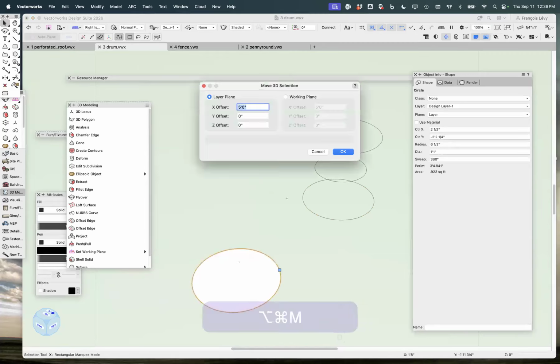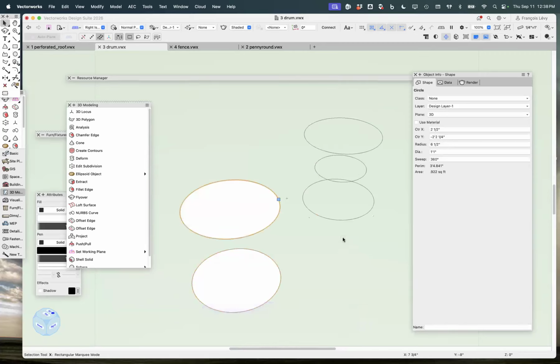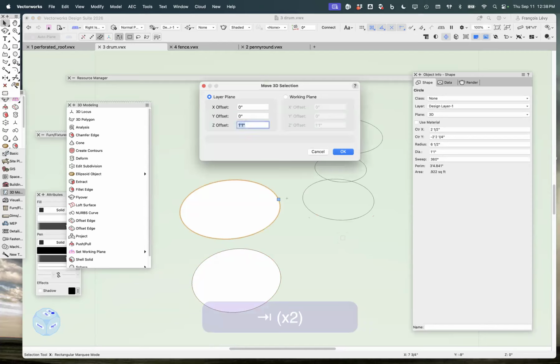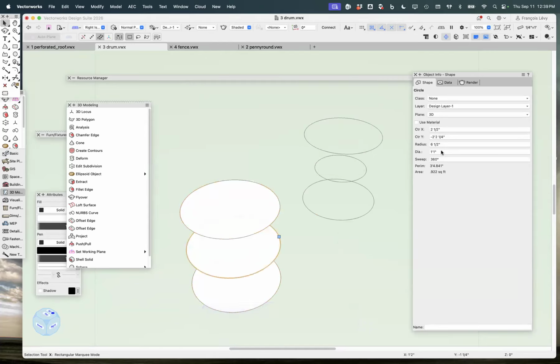And then I'll just duplicate it and move it up 13 inches. And then I'll duplicate it and move it down 6.5 inches, and then change the diameter to 9, maybe?